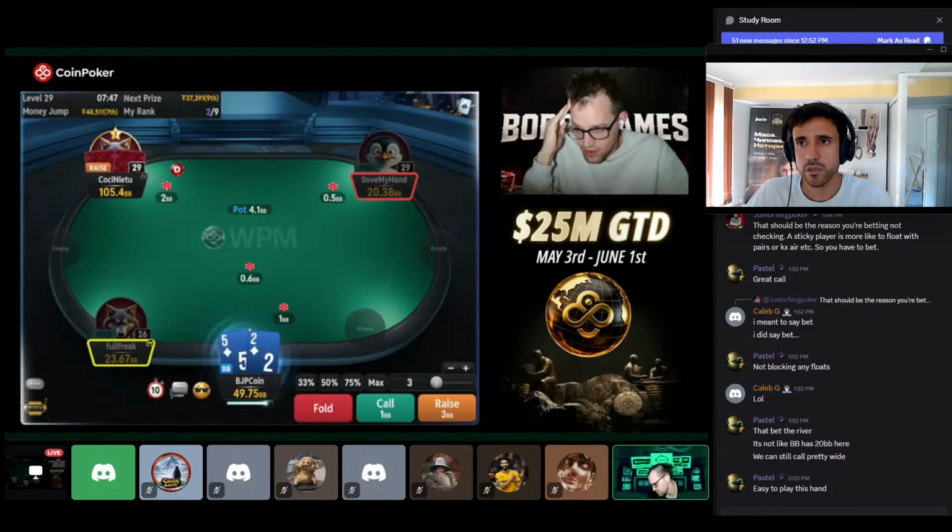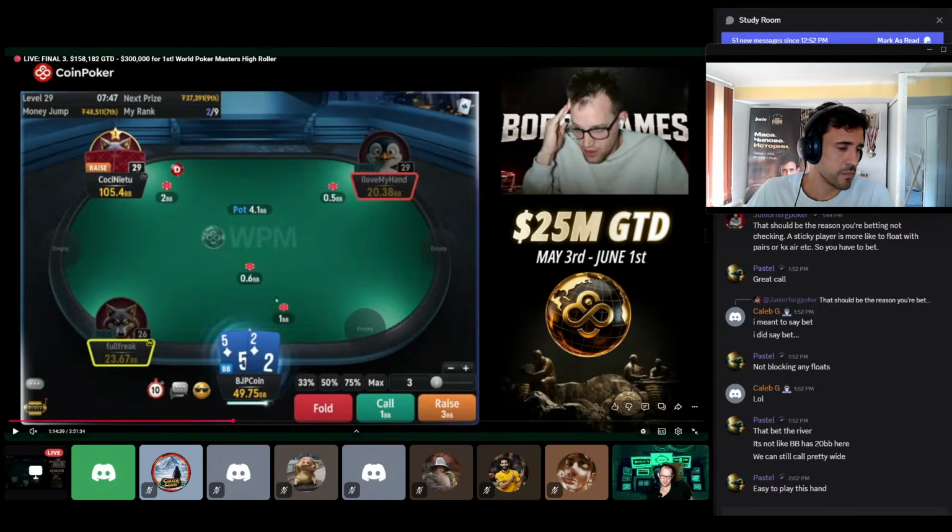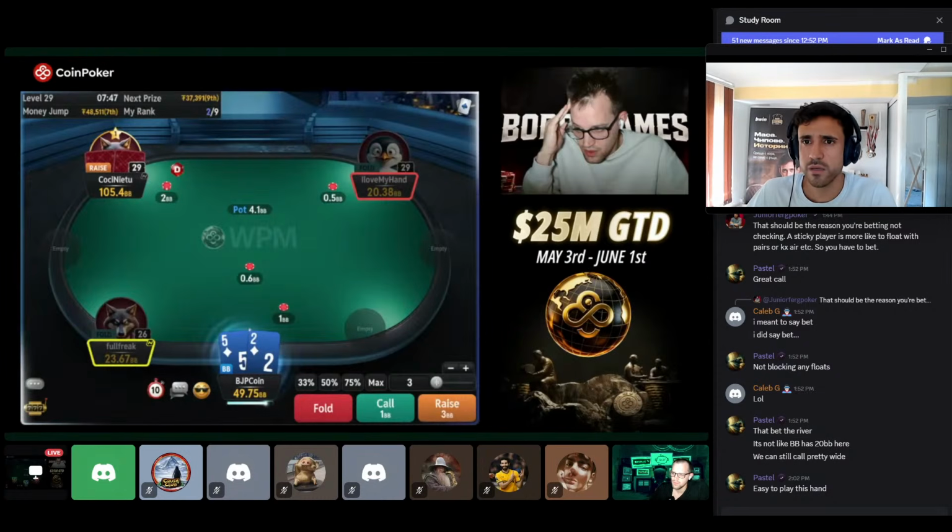I think flatting 5 deuce suited is really fine. It's kind of marginal, also it's not like 5-4 suited, right? And if he's very good and aggressive, then you can make an argument for folding too. But let's see the EVs here.